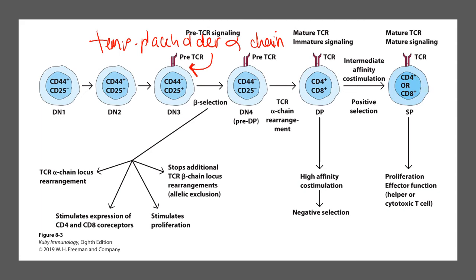Those don't really come up fully until you've got functional signaling through that pre-TCR and then through the mature T cell receptor. So the double negative 4 stage, DN4, that is where you go through this T cell receptor alpha chain rearrangement. Assuming that is successful and you go from your pre-TCR to a fully functional T cell receptor, you stop being a double negative T cell and you progress to being double positive. So it's actually signaling through this complete T cell receptor that leads to expression of CD4 and CD8.